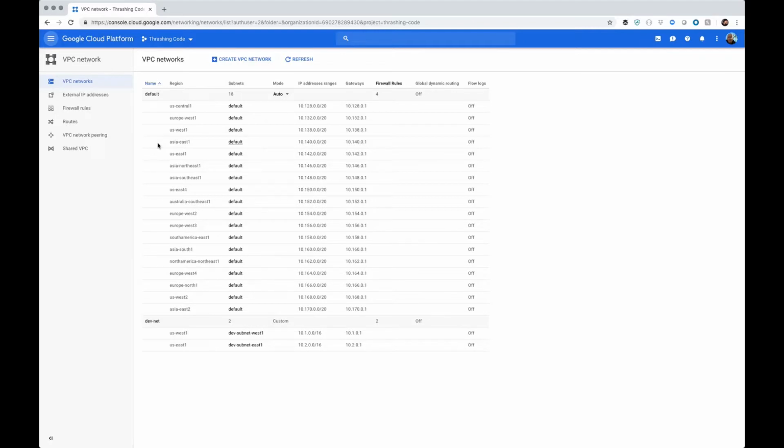So anyway, here's my DevNet. I had a DevNet right here, and I just put an east one and a west one. I don't like to make my stuff too complicated, and I always leave the default stuff in there. But basically, that's what all that did, and it gave me that initial state.